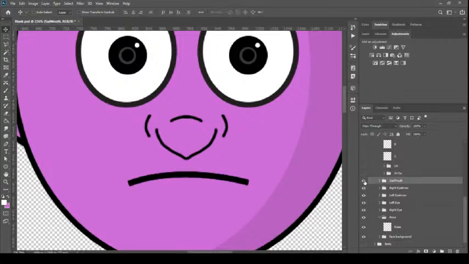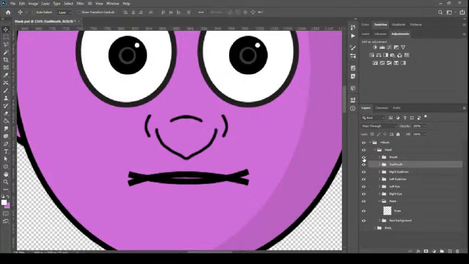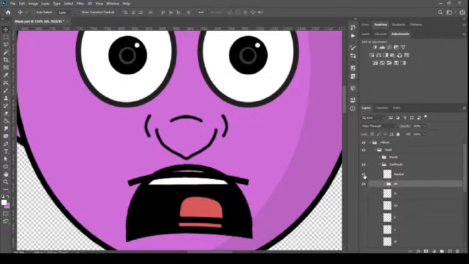Now the sad mouth is basically the same thing, but the issue here is that it is upside down. So if I make it upside down, what will happen is all these teeth that I made, let me do one thing first here. I will go back here, turn on my neutral, sorry, and the mouth I will turn it off. Now if I turn this on, you can see that everything is upside down, but the teeth have gone up.